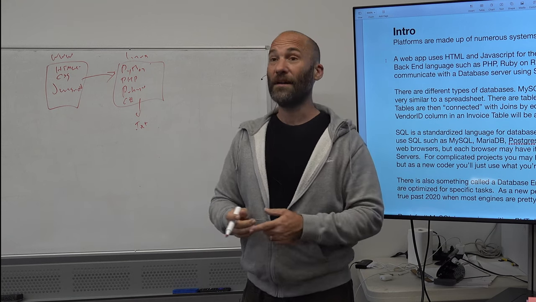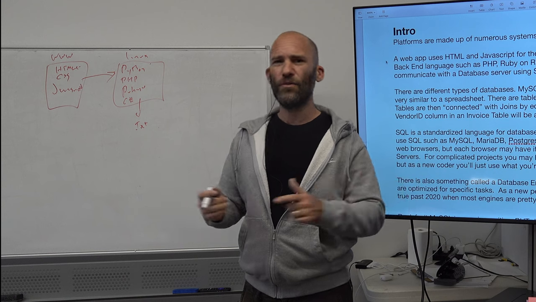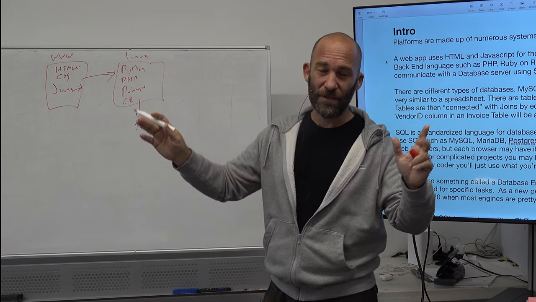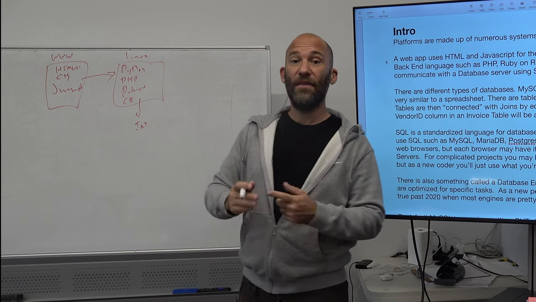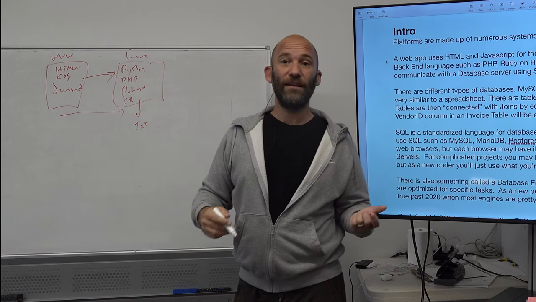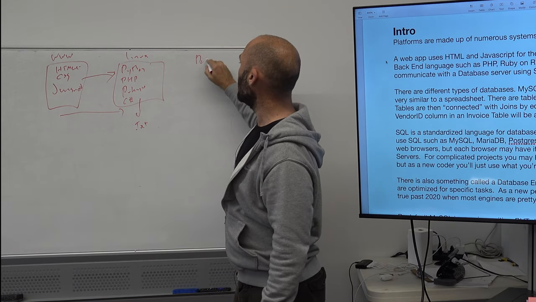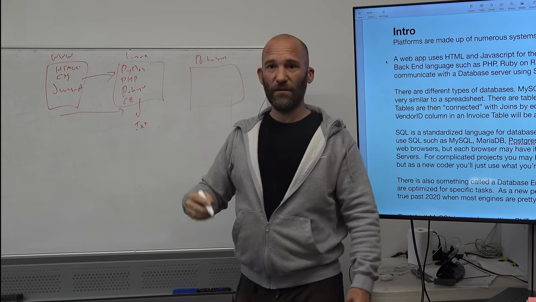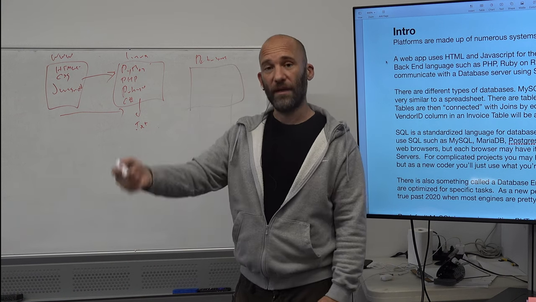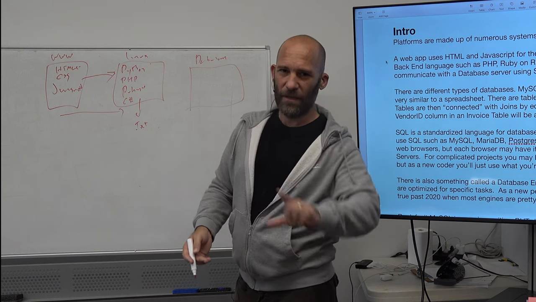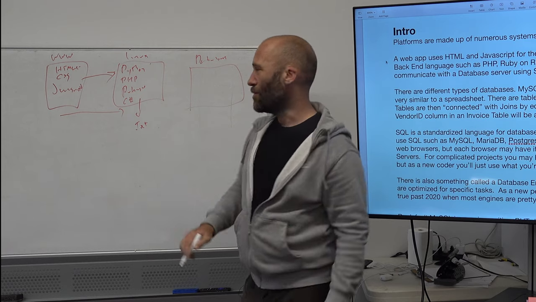But a lot of times, right, you want to have a lot of records. You want to be able to sort. You want to be able to search. You want to filter. You want to do a whole bunch of different stuff. And so if that's the case, then you're going to need to send the information that came from the web server. You're going to need to send it to a database server. And so the database server is generally going to be something like MySQL, MariaDB, Postgres, SQLite. We're not going into MongoDB and the NoSQL databases, just follow me here, right?